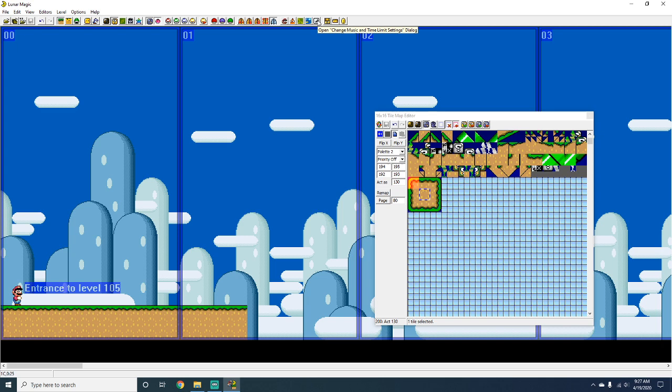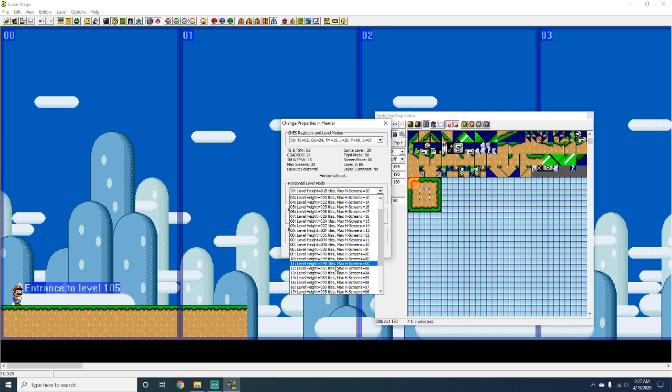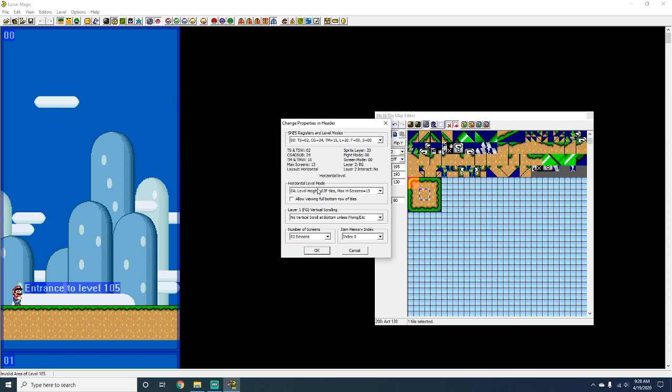You can change all kinds of things with these. The first thing I usually do is make sure I have the level height and stuff correct. You can change all of this. Basically, as you go down, it gets taller and shorter. So this is really tall, and it's only one screen wide. So if I select that one, it's going to do one of these. And if I go back to zero, it's going to go back to short and really long.